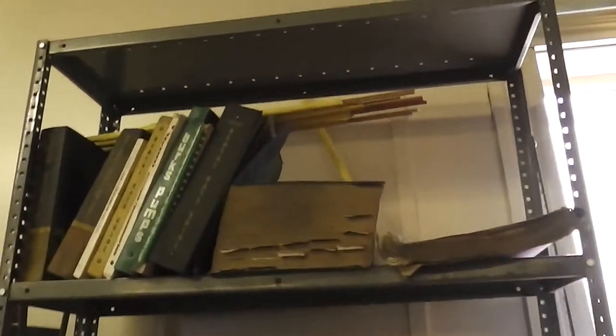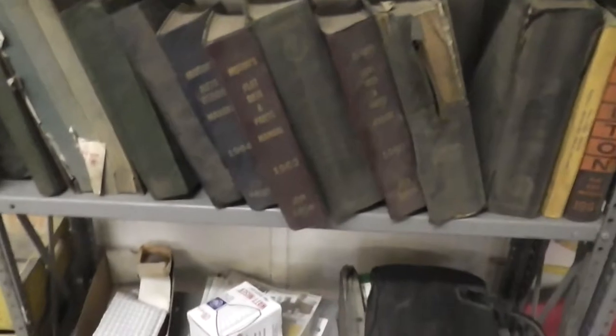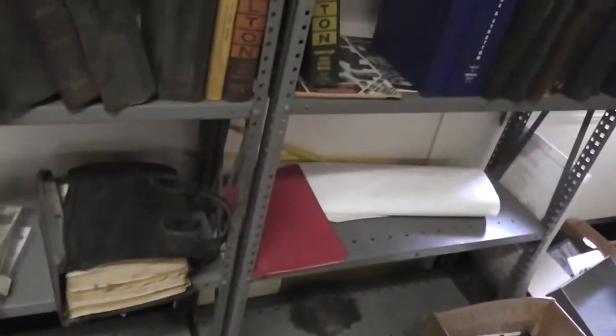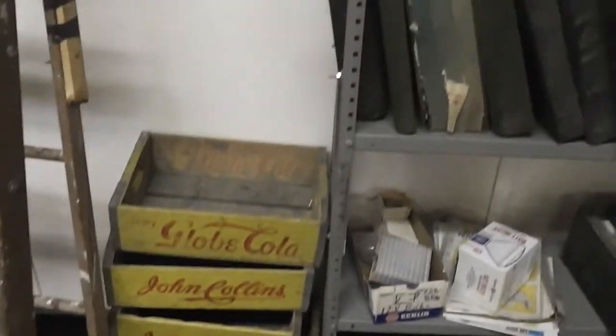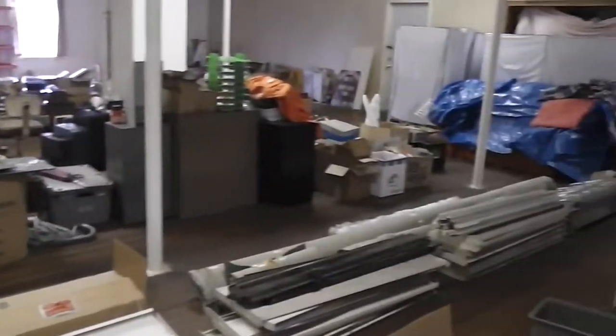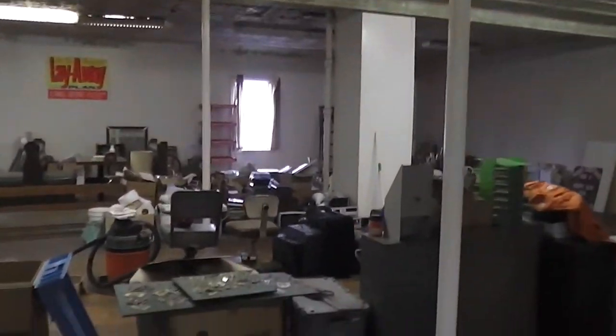We have tons — and I do mean tons — of old maintenance manuals and car manuals. We've got Chilton's, motor parts, Mopar, motors, flat tire and repair manuals from 1963 and even earlier — I'm seeing 1950s here. If you want a repair manual, you've got to come take a look at this. We've got Coca-Cola and John Collins crates in mint condition. This is the upstairs of the Page Estate Auction and we're going to be heading down to the shop.